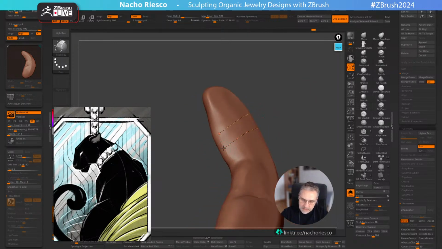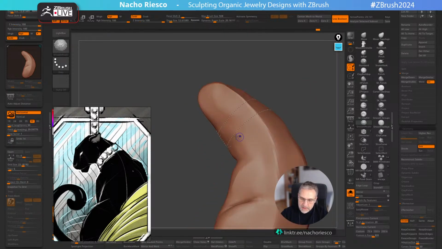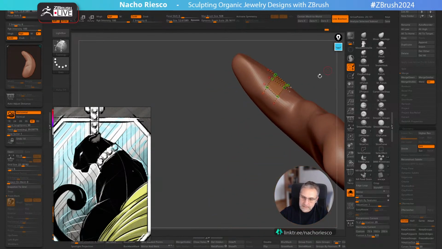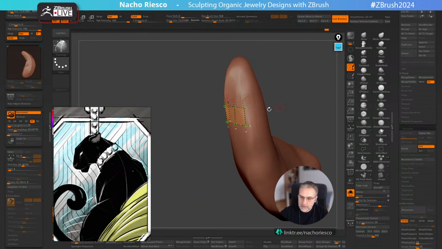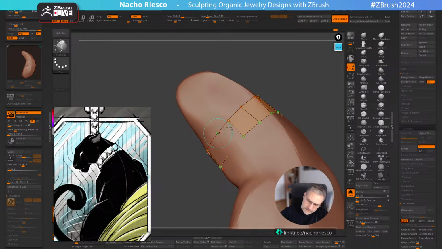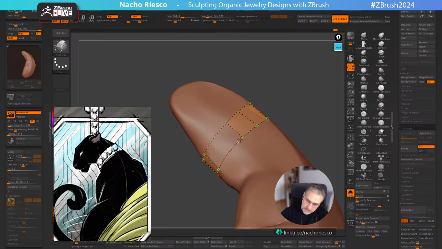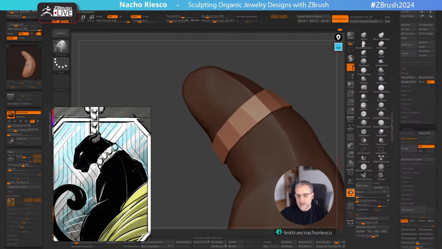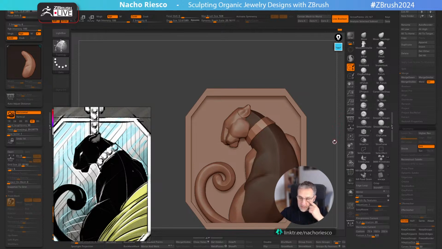Extremely useful for creating straps or topology like this, crossing the lines. And when you tap, you get a new piece of geometry.